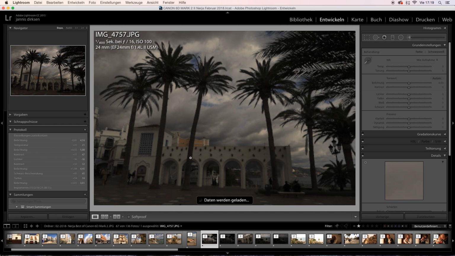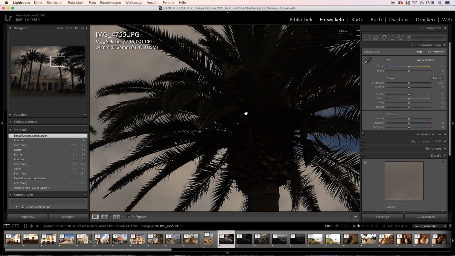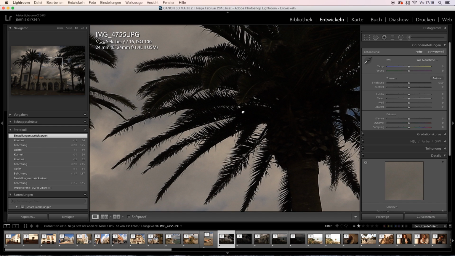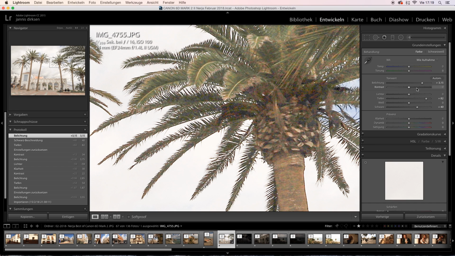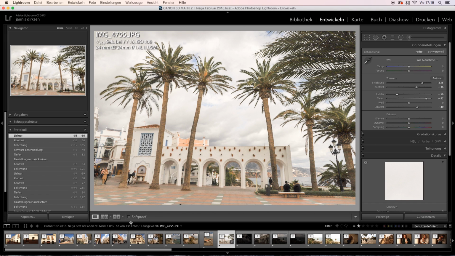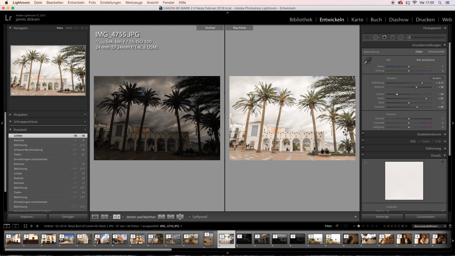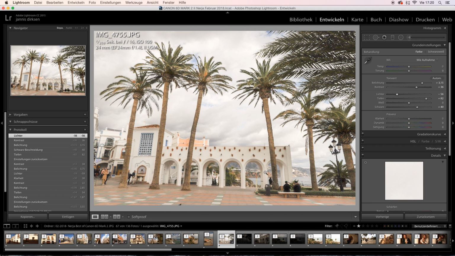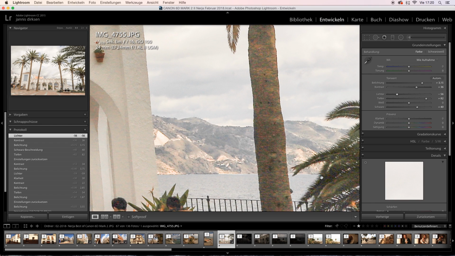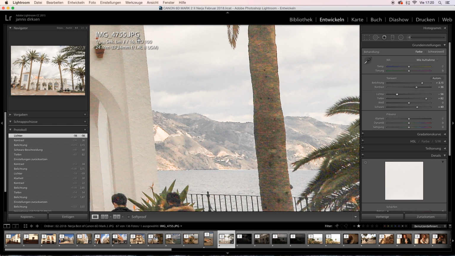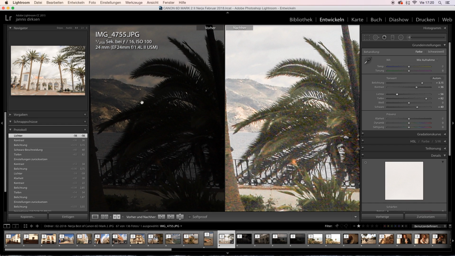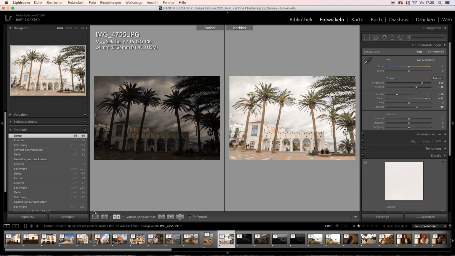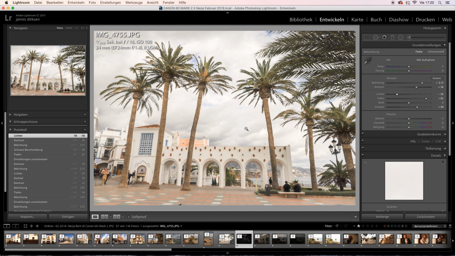Here, for example, we see that these trees are very, very dark, no detail, no color. And when we then just maybe brighten everything up, this is what we can get out of it. And this is the before, this is the after. Very quickly, just a quick editing. And I think that is really great. It's a JPEG file, it's not a RAW file. From this darkness here, this tree and these leaves, all this you can brighten up and get this image out of it. And I think it's still acceptable.